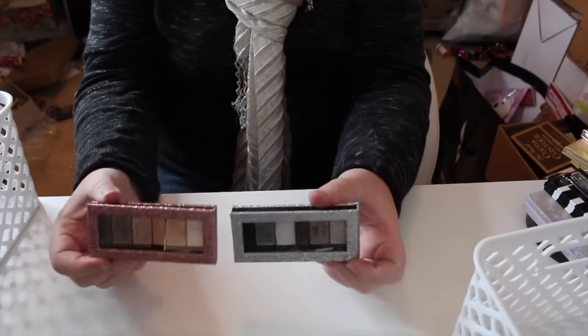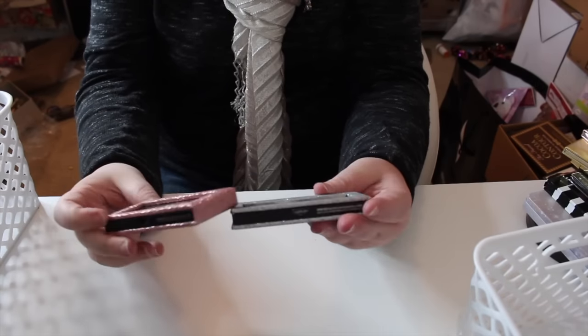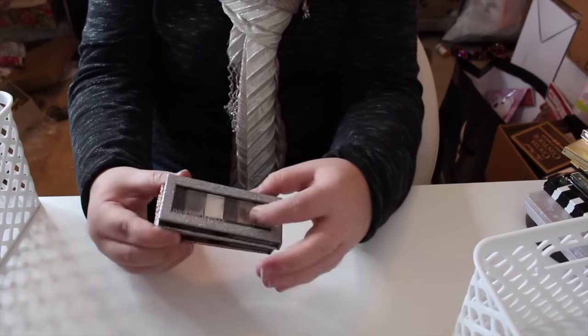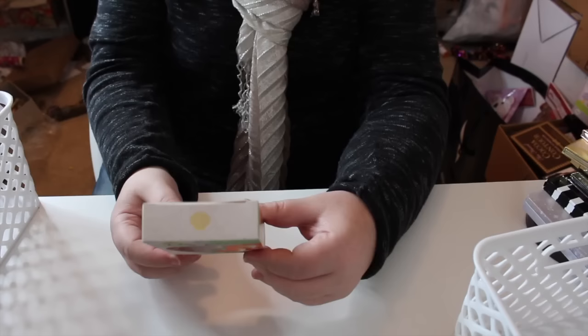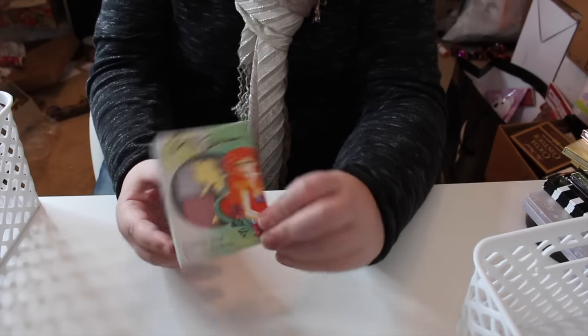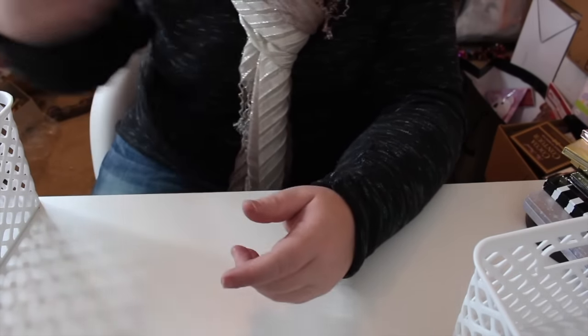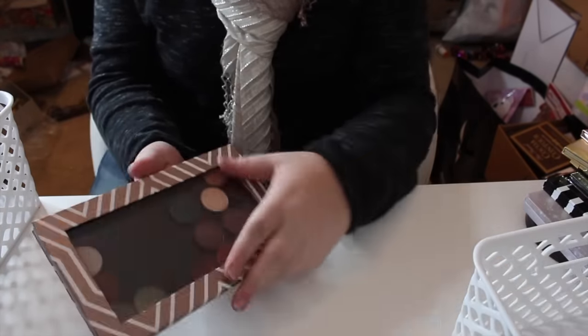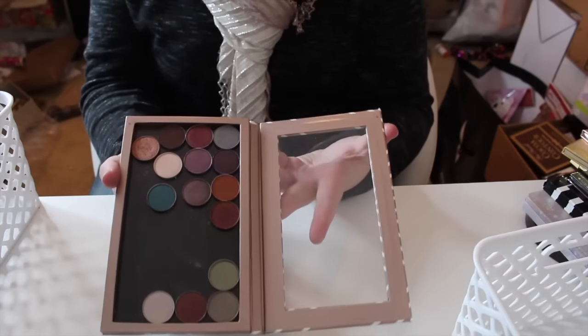Physician's Formula. I don't know what these are called. Eye something. I'm going to move these out of my collection as well. The Disney Dare to Dream Eyeshadow Quad in Sea Witch. Move this out of my collection. A Makeup Geek Special Edition Z Palette. You can tell right there. This is all of Makeup Geek's eyeshadows.